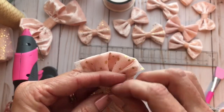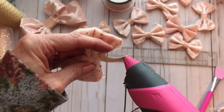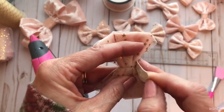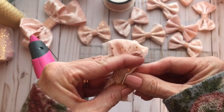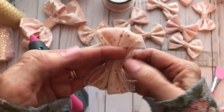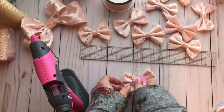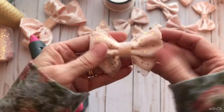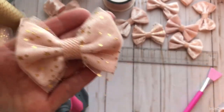Stick that end in there. Normally I would be using a smaller glue gun, but I have them out in my car right now because tomorrow I get to go to church to a little girl's tea party and teach them how to make butterfly wands. We're going to do a craft and make butterfly wands, and I'm so excited for that. It's so exciting when you get to share something you love with someone else, and I'm hoping to inspire some little girls to be crafty. And there it is — isn't it beautiful? It's so pretty.